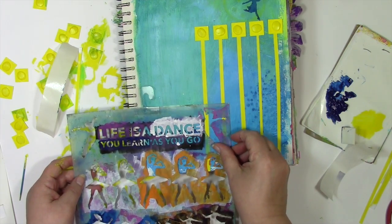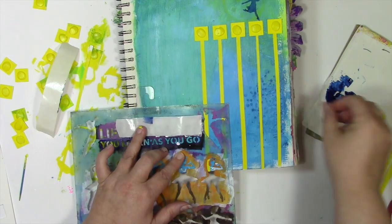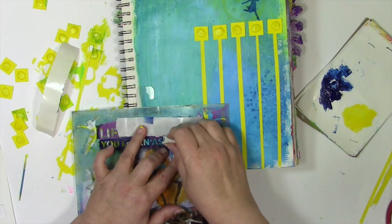So I'm going to make sure that I've got it about as straight as I make anything, and then I can put the paper back over it if I want to use that to protect it, and then I'll get the rest of the title stenciled in there.